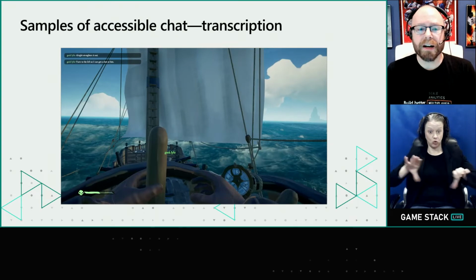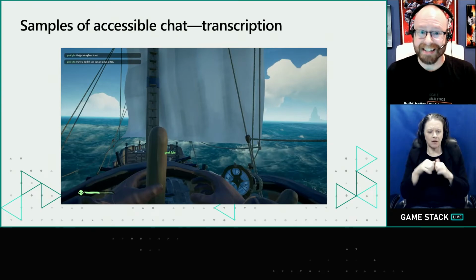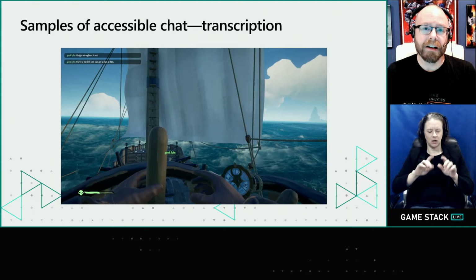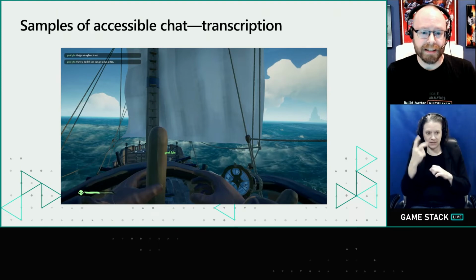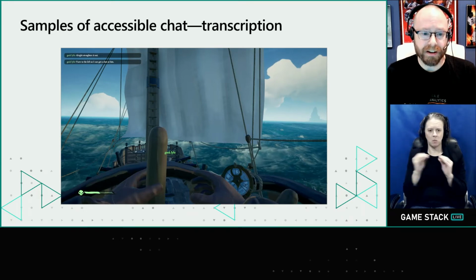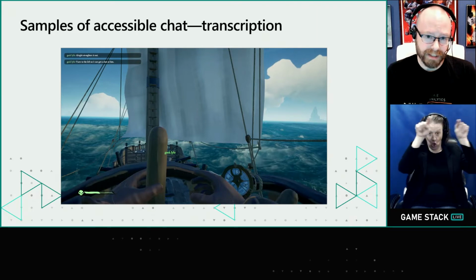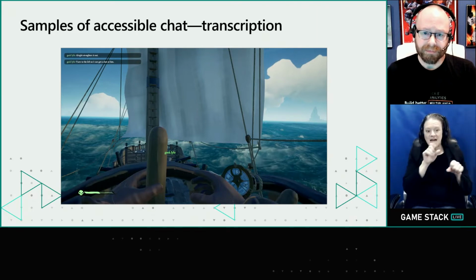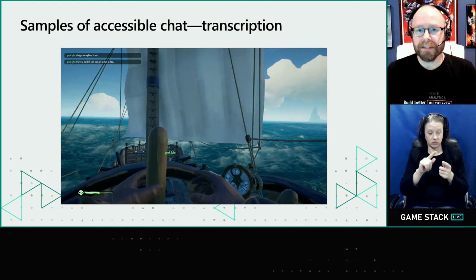A quick sample of accessible chat transcriptions in action in an actual retail title. Sea of Thieves today actually supports this, and it's a really great way of enabling more players to be included in their title. In this screenshot, there's actual transcribed text happening in real time on my screen, and you can see that I don't feel left out of the action.